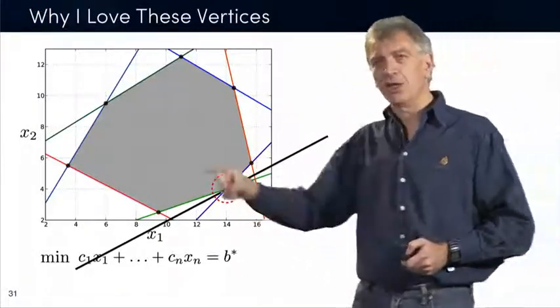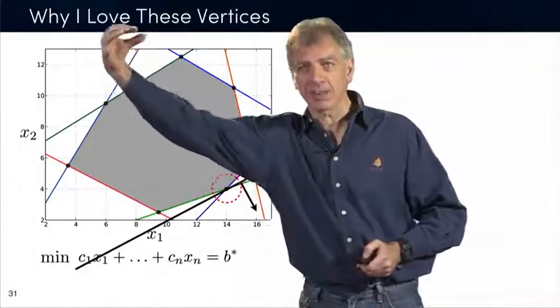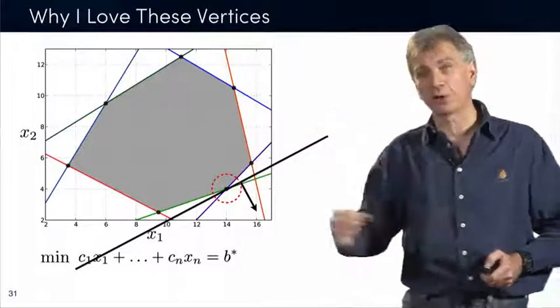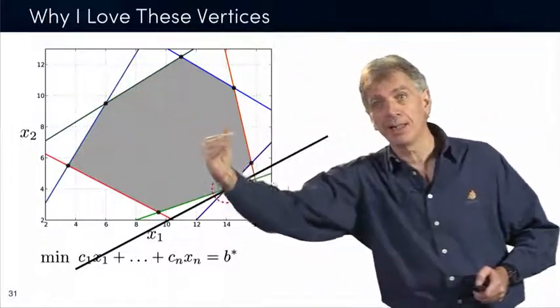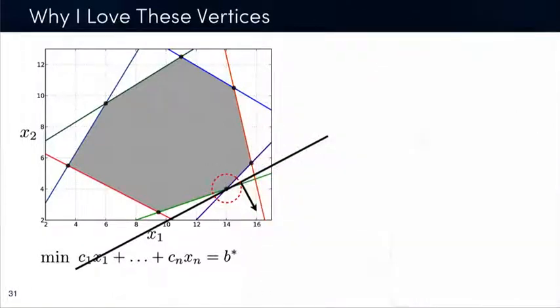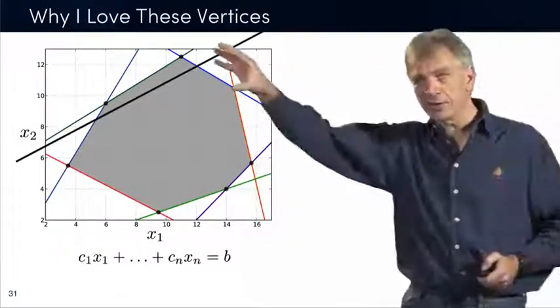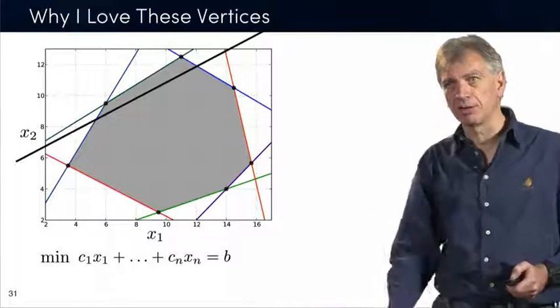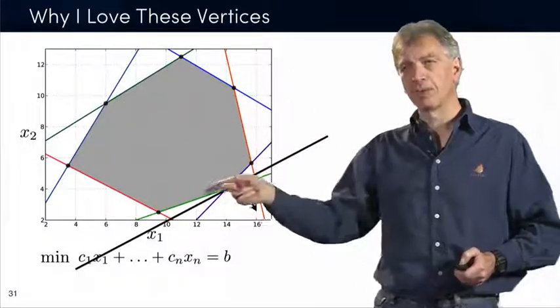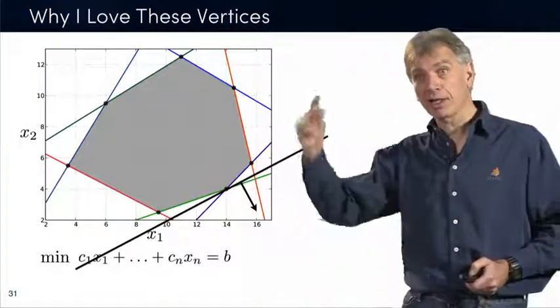So once again, we took that hyperplane and we tried to minimize the value of b, because that's the value of the objective function. And so we move that hyperplane, and when it's minimal, you can be sure that at least one of these points is a vertex. So once again, we take this thing, we bring it down. It's beautiful, and we have the optimal solution there. Now, this is boring, so let's do it in 3D.